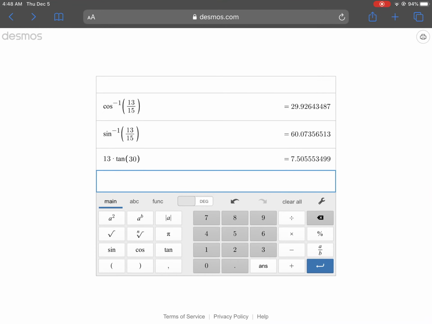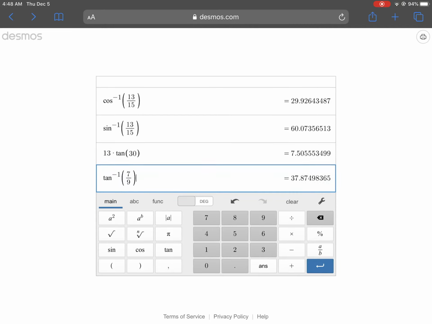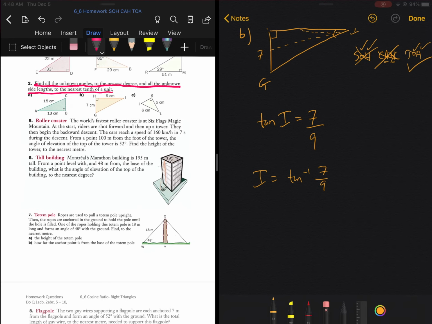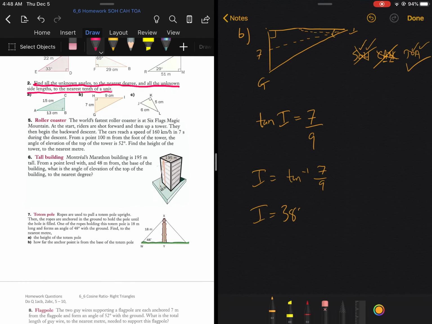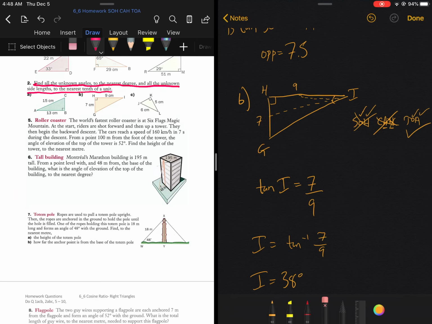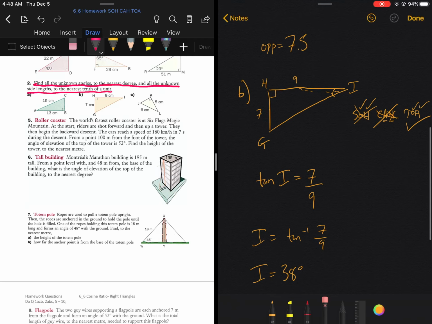Let's try that out. 38 approximately. I equals 38 degrees. Now, I'm not going to do it the long way. I'm going to do it the short way. I'm going to save as much time as possible. That's 38 degrees. That would make this 180 minus 90, which is 90, minus 38, and that's equal to 52. So that's going to end up equaling 52 degrees.